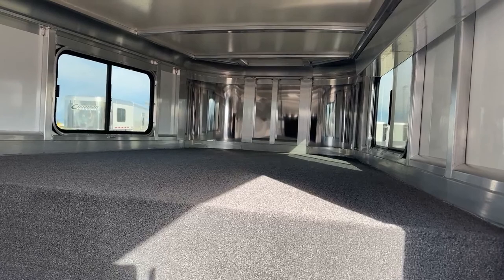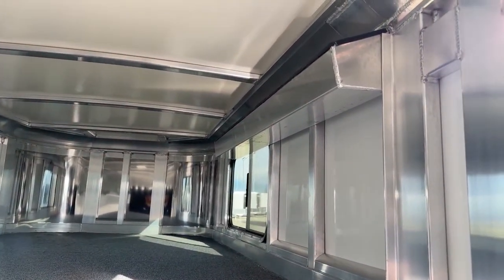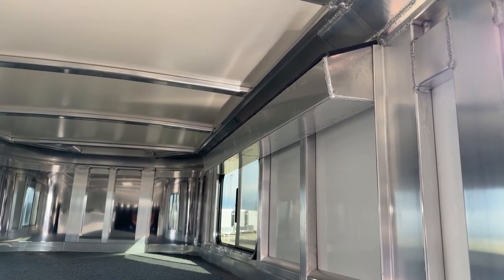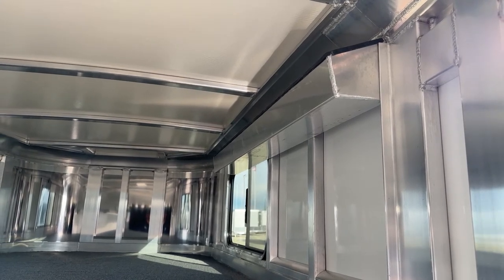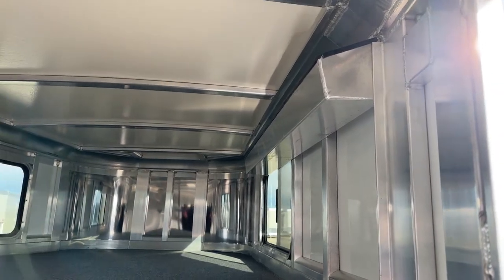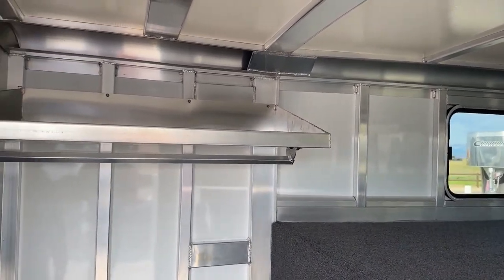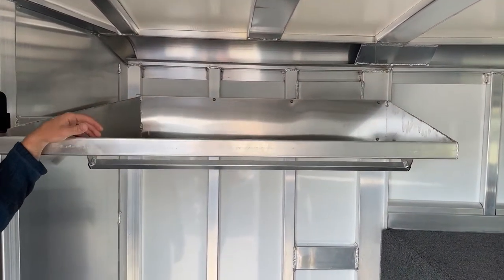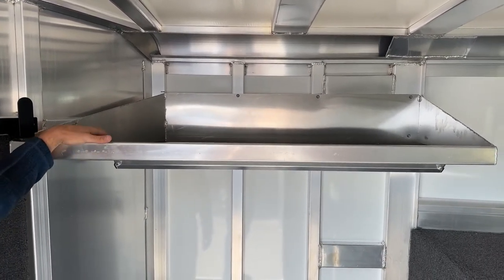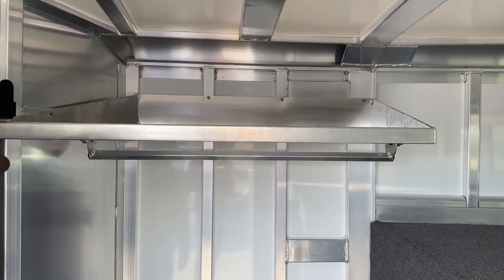Up here on your passenger side wall of the gooseneck deck area, we will have a plexiglass tray holder. If you pull your plexiglass out of this trailer, it gives you a place to store that plexiglass — it's not laying on your barn floor or floating around in the trailer where it could get stepped on and broken. It's got its own dedicated spot so you'll always know where your plexiglass is. On your short wall of this trailer we will have your lip shelf with a rubber mat back there, so whatever you put up here it's not going to be rolling around. It's a 2-inch lip with rubber, so it's also easy to clean — you can power wash that rubber off really easily.